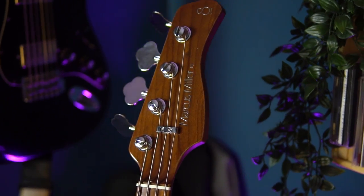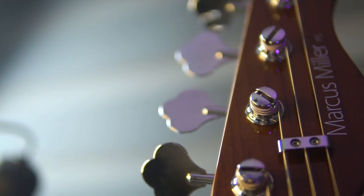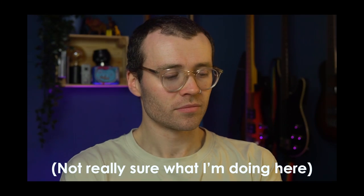Starting with the headstock, we've got your classic Sire shape. I don't normally like the Sire headstocks too much. They look a bit like a boat oar, I think. But I think they've done a good job with this one. I haven't really got that impression with this headstock. I've not looked at it and gone, actually, no, I don't really like that. The machine heads are pretty good, and I wouldn't describe them as anywhere near cheap. I'd say they're similar to a Mexican Fender, a bit better than a Squier Classic Vibe. Bear in mind, this is a £400 bass, and we're getting some really premium features on there.